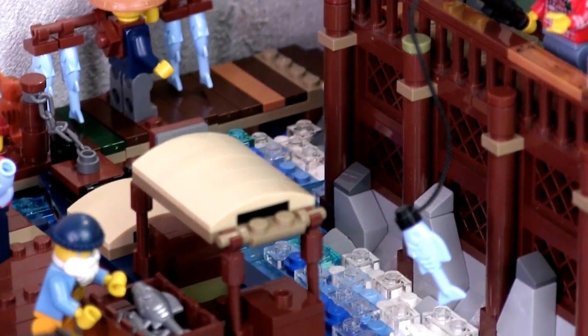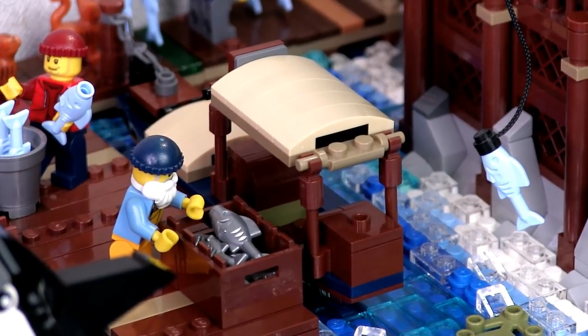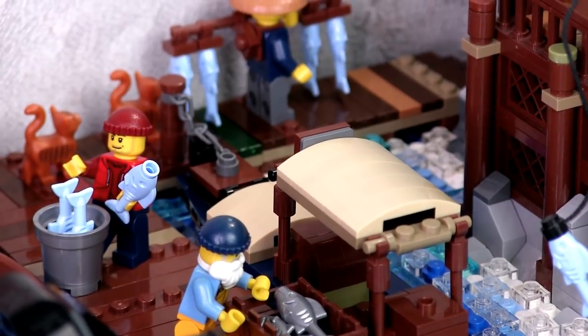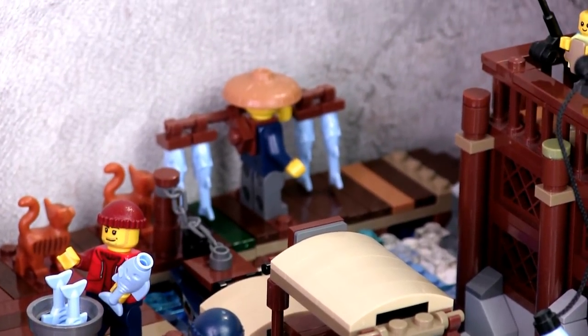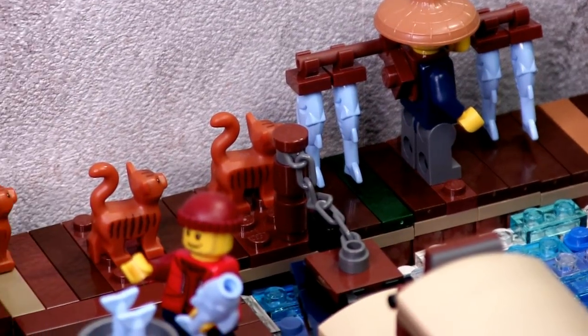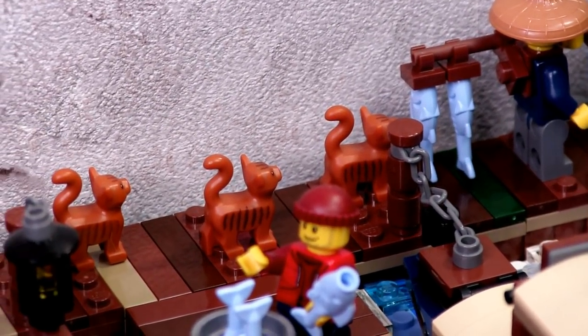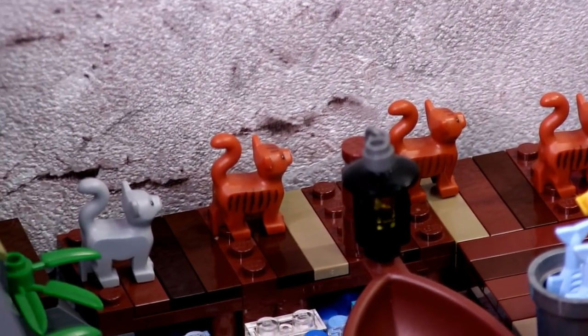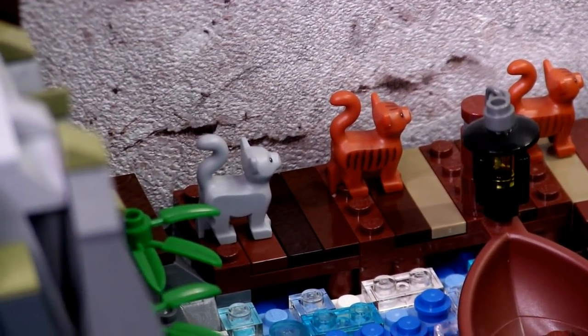The fishing store overlooks a pier where fishermen are hard at work unloading their catches for the day. This jetty joins to a smaller pier which connects the old fishing store to the lighthouse, and on this jetty there's a fisherman bringing his haul into the old fishing store — but he's currently being stalked by a few cats. This little scene is humorous and fills up the space on the jetty in a logical way.